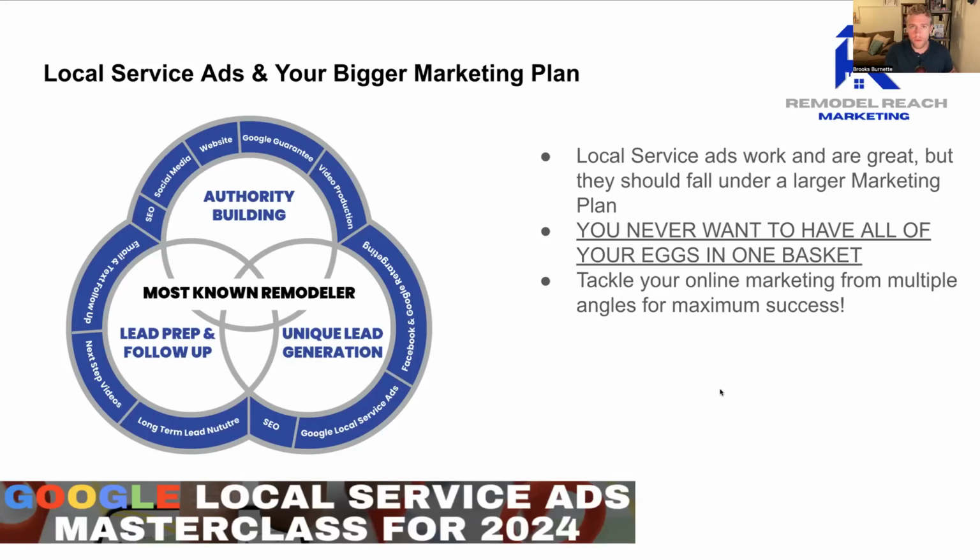Okay, so again, you never want to have all of your eggs in one basket. You want to make sure that you're doing everything in your ability to grow your authority, to nurture the leads that you're getting in, to educate them about who you are and about your business, and bring in as many leads as you're comfortable with, that you're okay with. All right. So that's why we have this whole plan here that I went over earlier. We have the authority side of things with your SEO, with your social media, your website, and those different things. We have the lead generation that we talk about. Okay, so the Google local service ads, the SEO, the regular PPC campaigns.